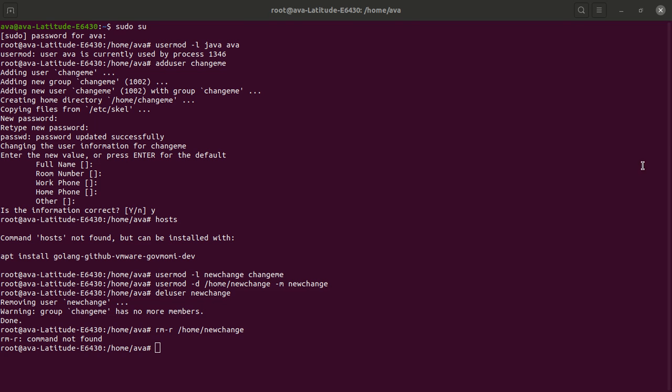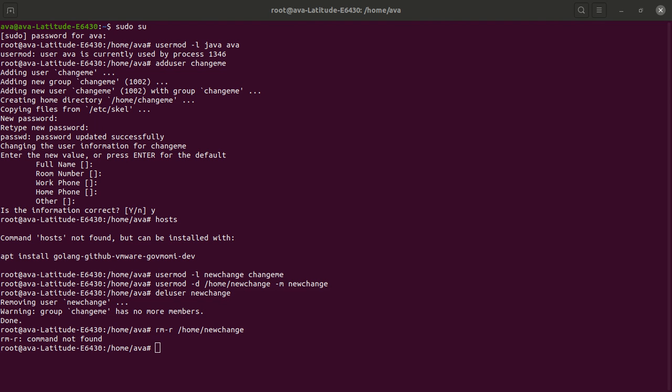Once you create this, you have to list all users on the system to see if that user is there. If that user is there, that's when you say, okay, I did log in using the user.